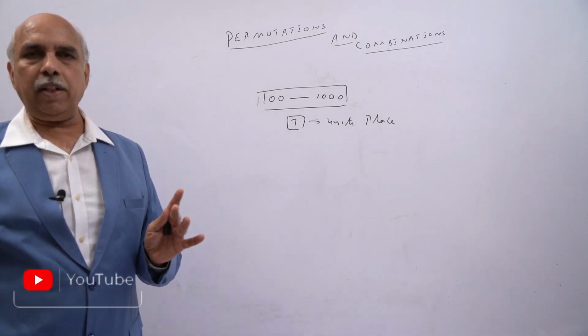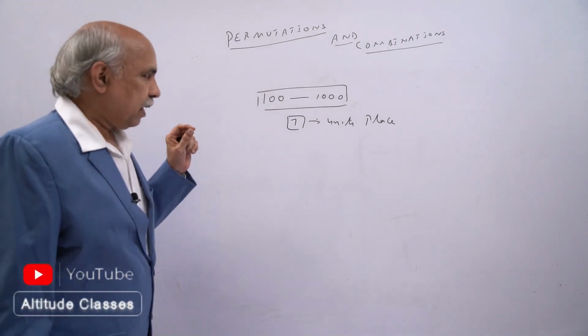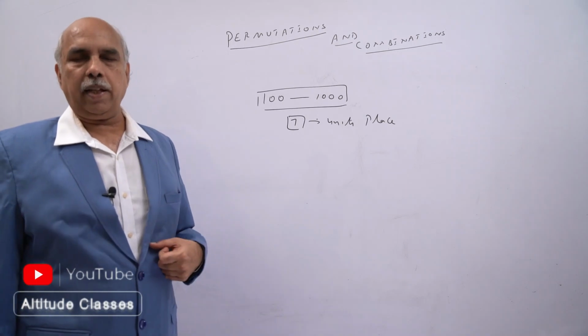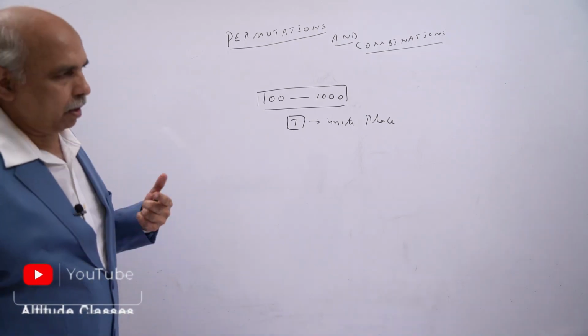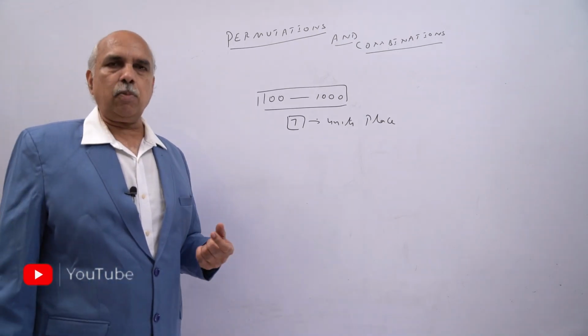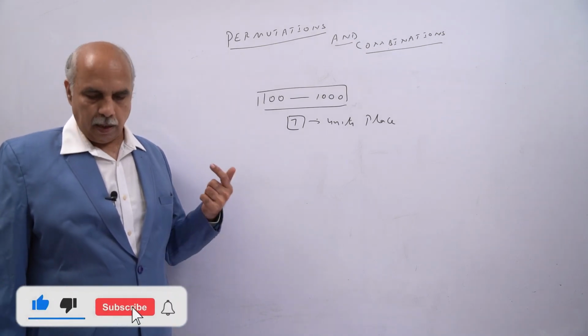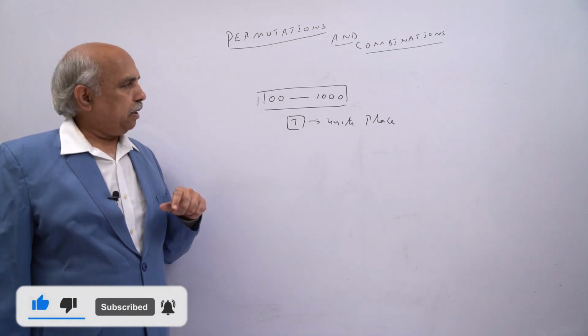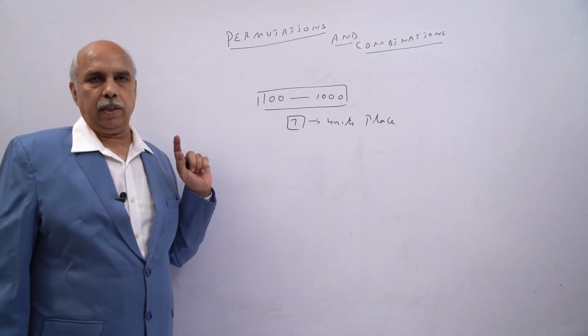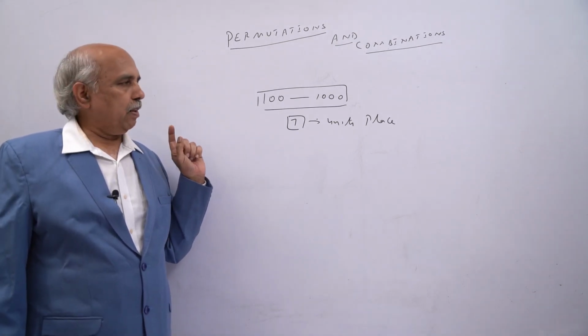The worst thing which we do in permutation combination is listing out all the cases and finding out the cases. That is going to take a lot of time. There may be questions where the number of cases to be listed out are very few, maybe 5 or 10 or 15. In that case, if required, we can list out, but in no case do we list out everything. Minimum listing out, and we will try to do the question.